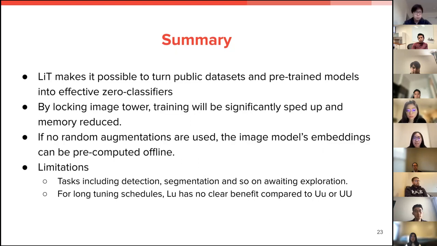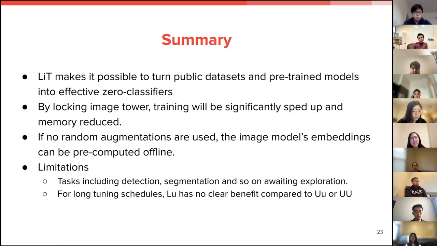Also, by locking the image tower, we can save time and computation by avoiding computing gradients every time. So we can easily save the embeddings and reuse them.